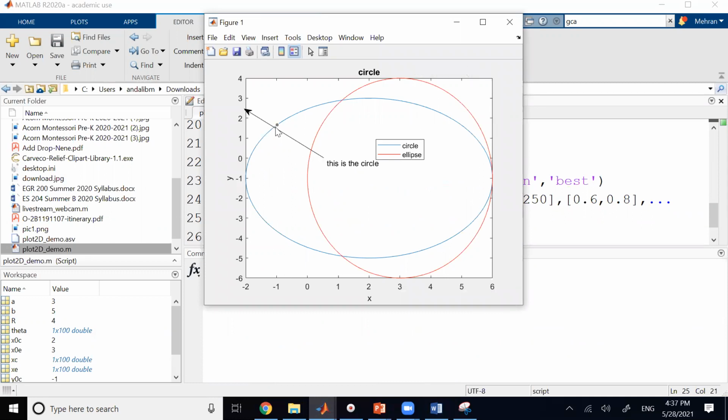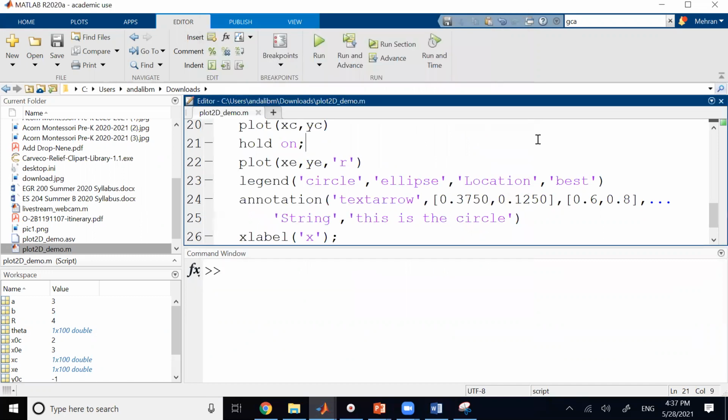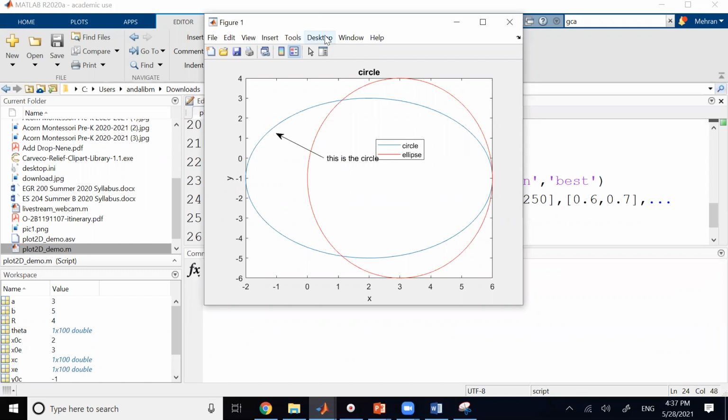This endpoint is not super good for some reason. Well, seems like the X is not so good, but the Y is not too bad. So the X needed to be bigger than that, apparently, and the Y is smaller than that. So there we go. So using this annotation command, you can create all of those things that you had with insert.